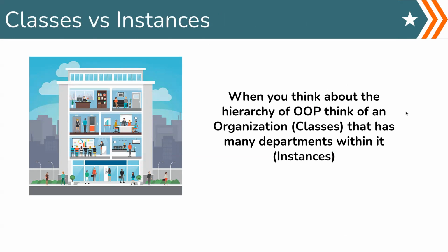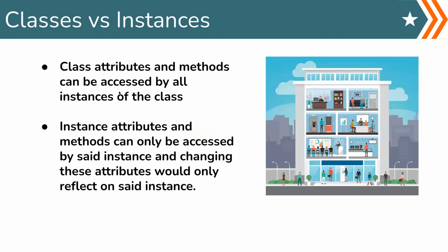So here we have some classes versus instances. When you think about OOP, just think of a huge organization. That organization or that building is a class, and every office within that building is an instance of that class. Maybe they all have the same office or that office looks somewhat the same for the people who are there in the WeWork space. You guys know that every single WeWork area looks almost exactly the same as the next one. Some are a little bit bigger, some are a little bit smaller. They have minor differences, but the consistency stays the same as far as layout goes. It's the same thing here in OOP. You have a building, which is the class, and then every single small office is an instance of said class.